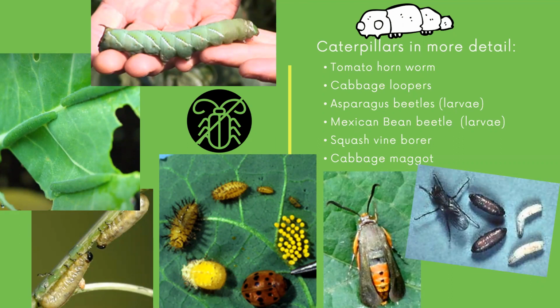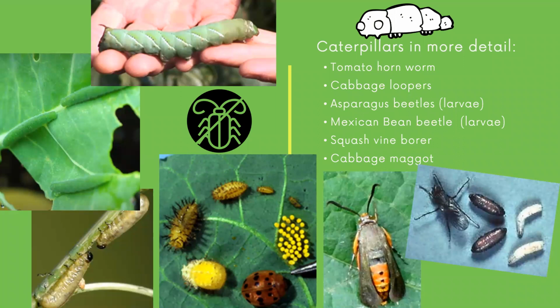The next picture is the squash vine borer. We have seen these, and the moth that you see in front of you is the thing that you're most likely to see, because the larvae are very small, and the moth will lay an egg on the underside of a zucchini or other, mostly on our farm, they've been worse on the summer squash. So zucchinis, things like that. They don't happen as frequently on our winter squash, but they will be a pest on both. So that's just our personal experience.